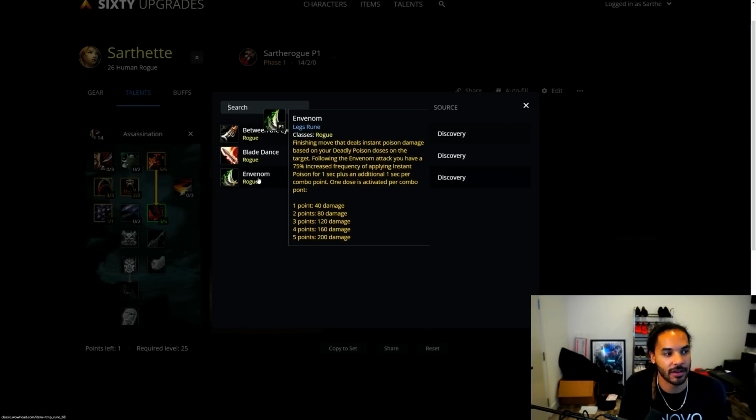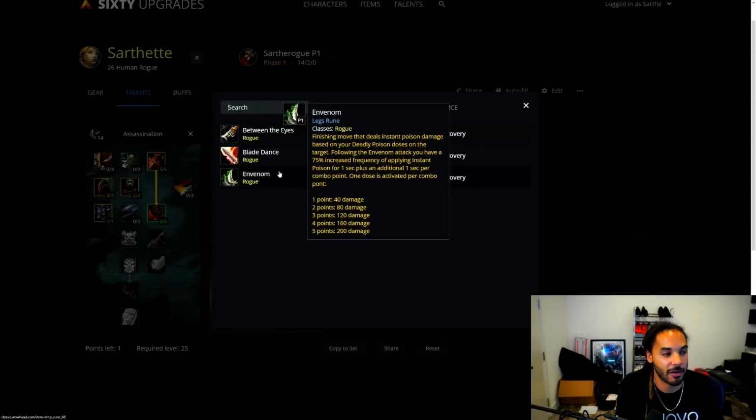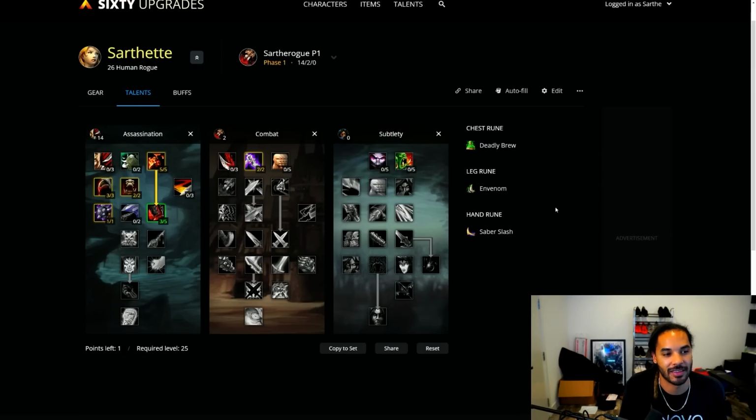That allows you then to use Envenom as your finisher, although if they don't have very many stacks just yet, like right at the beginning of the fight, you might end up using one Eviscerate, but Envenom is pretty much going to be your finisher in this rotation.